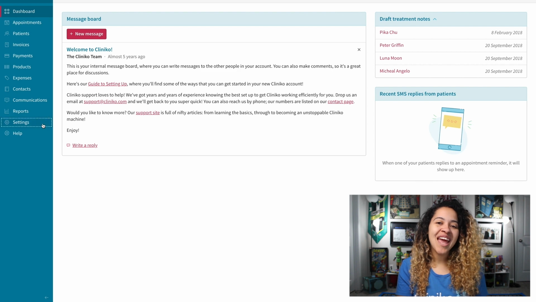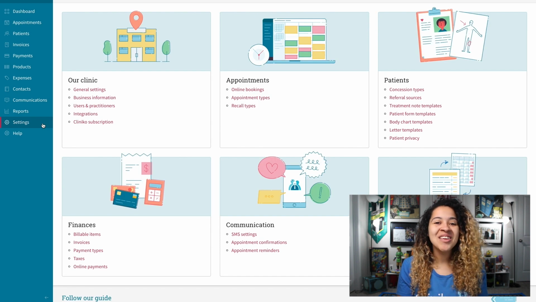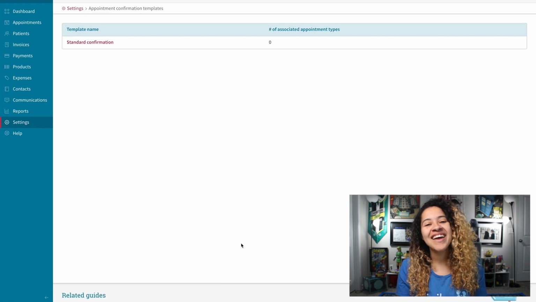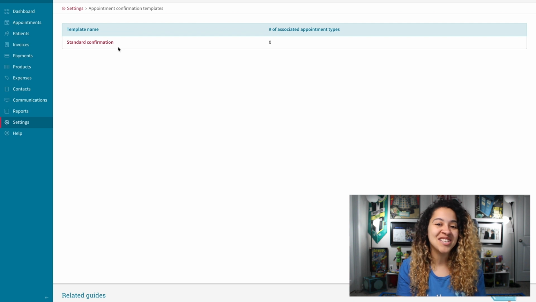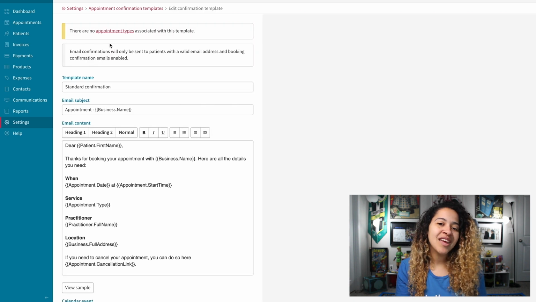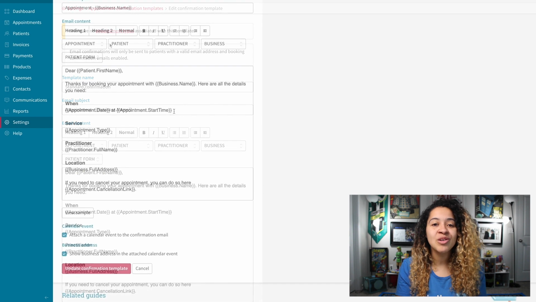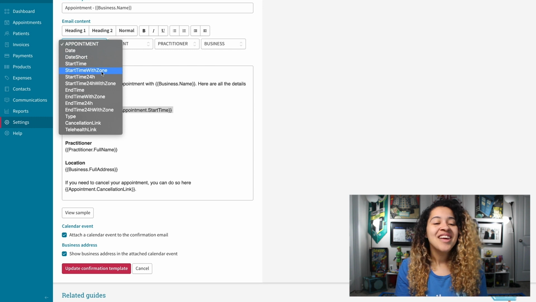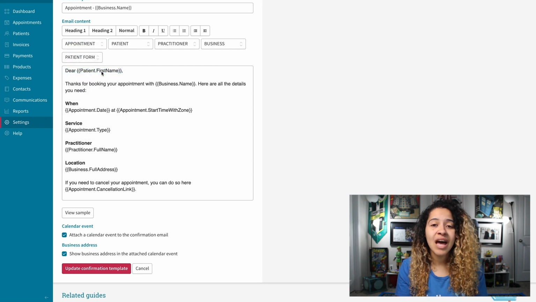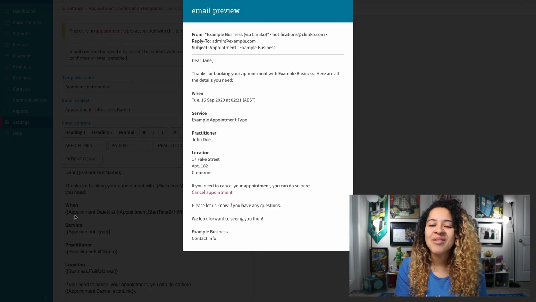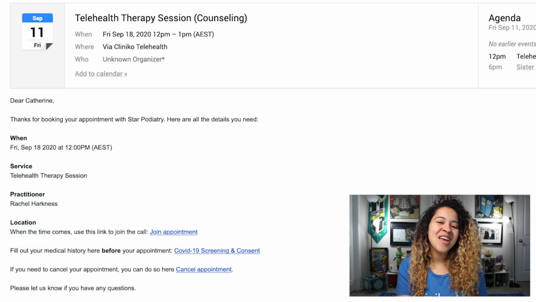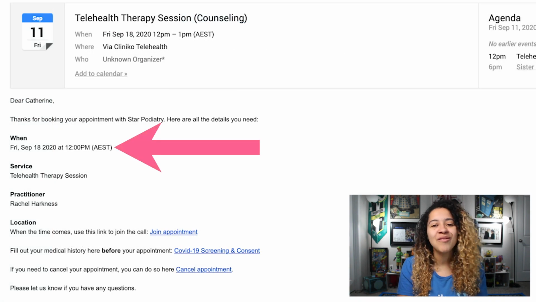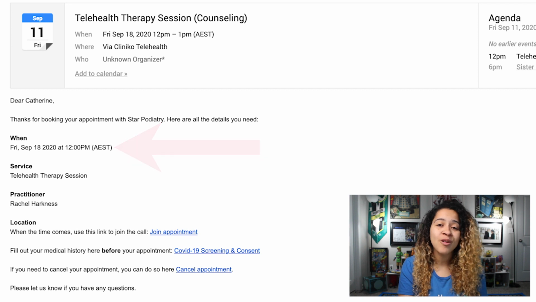In order to send out communications with the patient's time zone indicated, you'll need an administrator or power receptionist to head to Settings, Appointment Confirmations, and Appointment Reminders to update your communication templates. When editing your communication template, you'll now see the option to include an appointment placeholder that includes the start time with the time zone. You'll also have the option to display the appointment time in 24-hour time instead of AM/PM. Their local time will still show in the message either way. Once you save your changes, you'll now see the time zone indicated whenever you send out future confirmations or reminders.